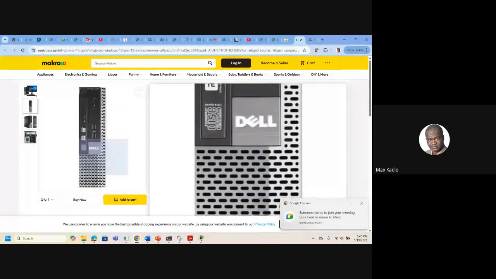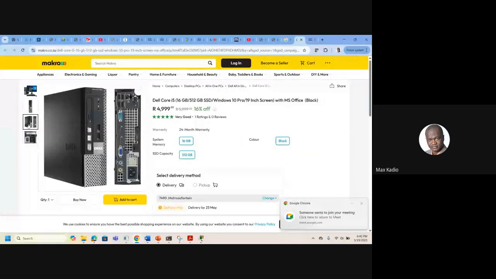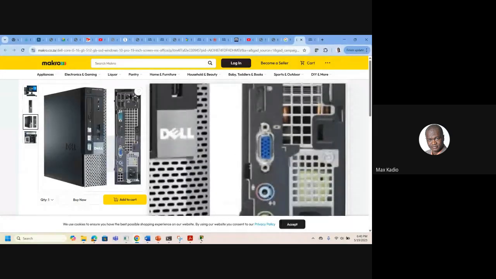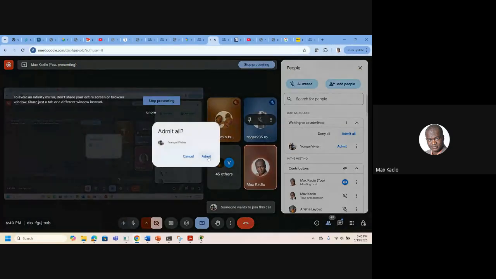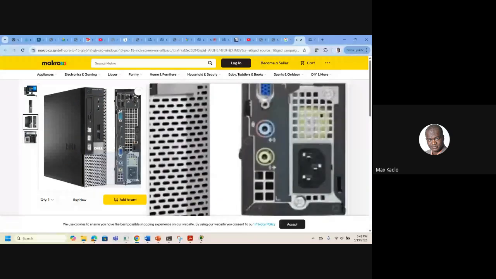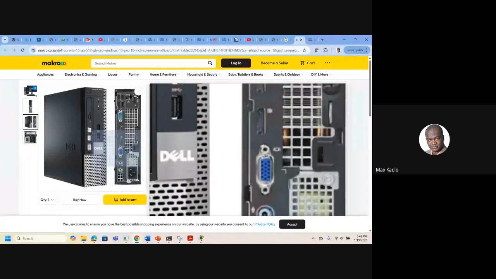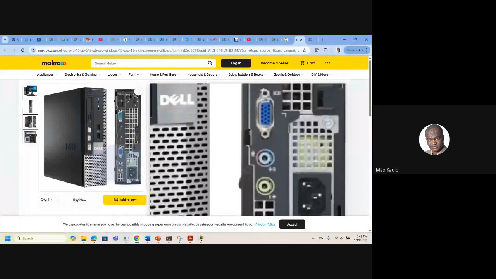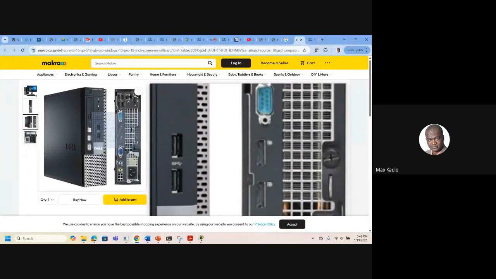You see the box, this box, we have many types of boxes. You see at the back, you have your ports like we did last time at Scalabrini. You should know each port. You see the blue port, the VGA. Down there for the sound, but nowadays we use USB for everything.